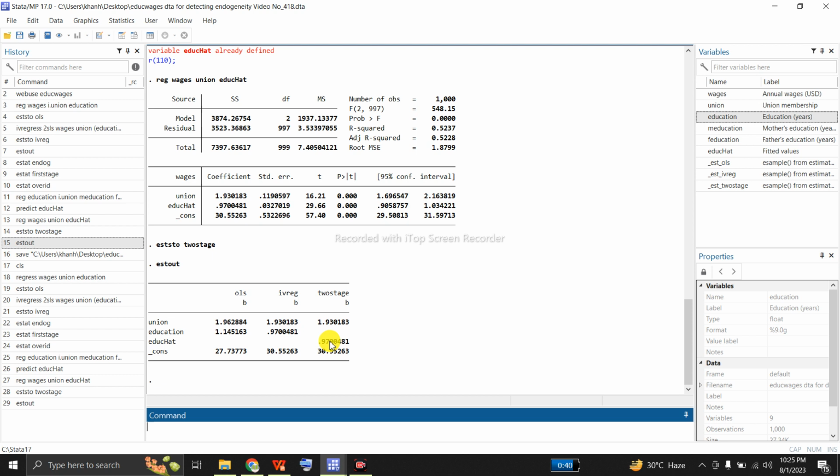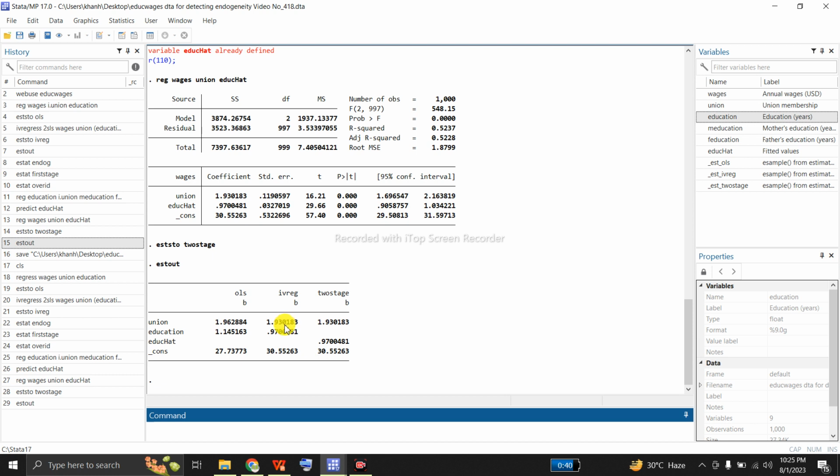So either we may use instrumental variable regression or two stages least squares. Most researchers and econometricians claim that this is better than this, because in this case the standard errors are not as large as in the case of two stages least square. So we must focus on the instrumental variable case.